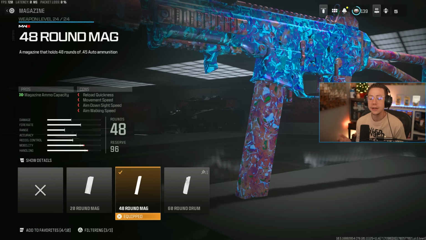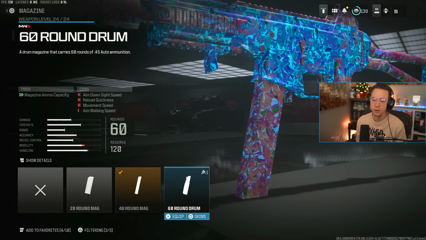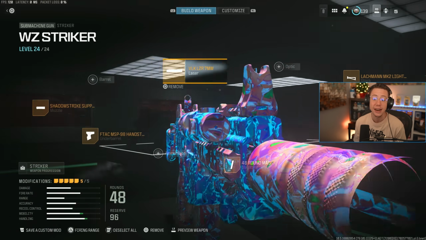Initially, I got the light stock on here, helps out with just general movement speed and sprint speed, hurts the control a bit, but like I said, this thing's super easy to use. I got the 48 round extended mag here. Seems totally sufficient with this fire rate as opposed to 60, which is a little bit slower, so you can absolutely get by with that. 7 milliwatt laser, faster ADS and sprint to fire. You'll see this on a lot of SMGs here.